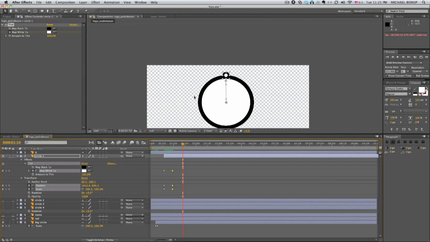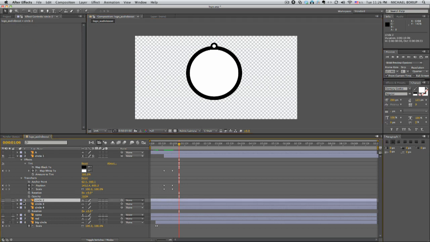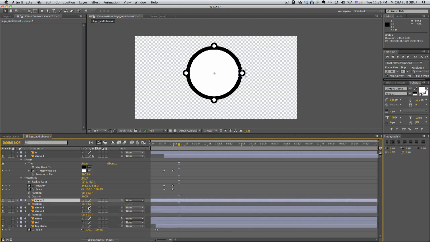So now that I have that grown little pimple on this, I'm going to spin it around the big circle. And I want the other circles to be lined up with it. So I'm going to turn these back on, grab that circle, hit R, bring the rotation back -90 degrees.